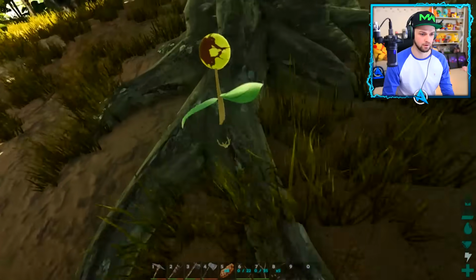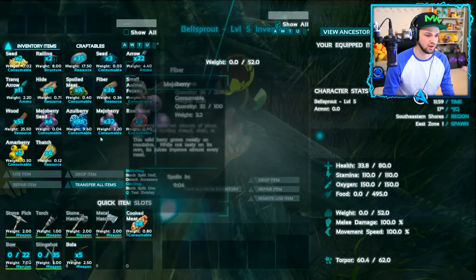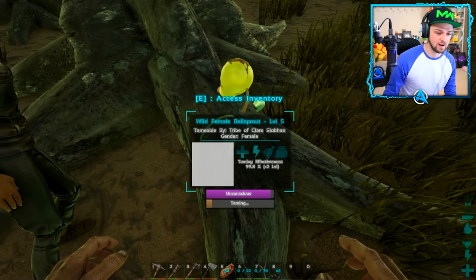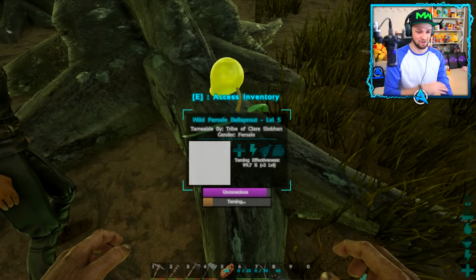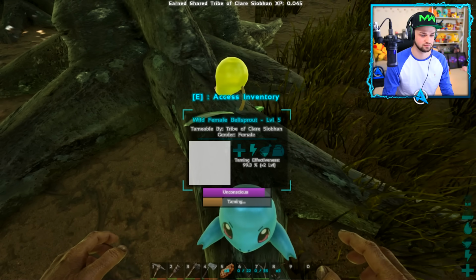I'm going to do the beating up because I'm worried that... Okay, here we go. I've got loads of Mijo berries. Oh yeah, give him those. Okay, he's taming. He's taming so quickly. Oh my gosh, this is sick. I should get some narco berries just in case. Yes, good point. Oh, I've got two narco berries.